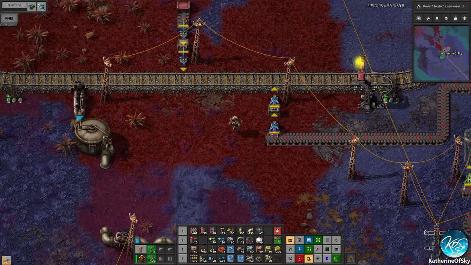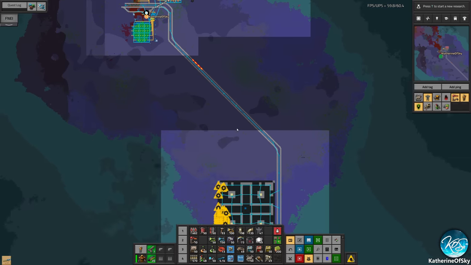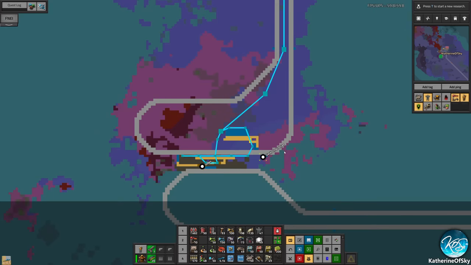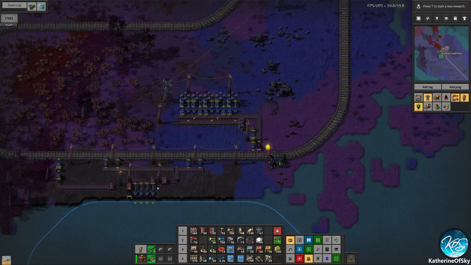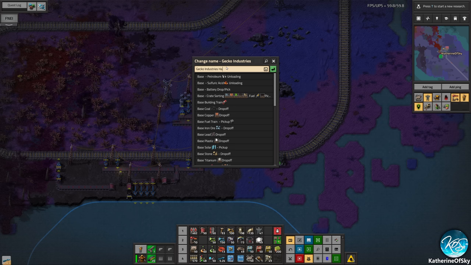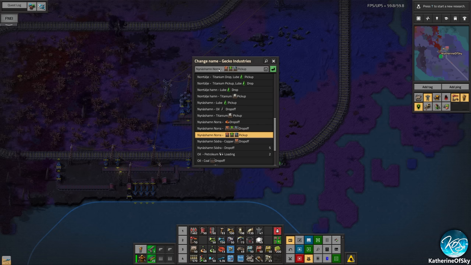All right, and then we need our, hold on, let's see. What is this called? Did we give a name to this island yet? I don't know. No, we didn't. Gecko Industries. I kind of like that name. That's such a weird name. Gecko Industries. Yeah, let's call it that. I'm amused. Gecko Industries Hum. And this is going to be... Actually, you know what? We're going to do this. Gecko Industries Hum. That's hilarious.